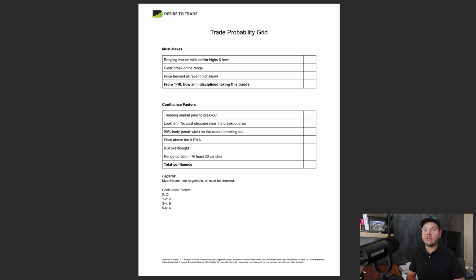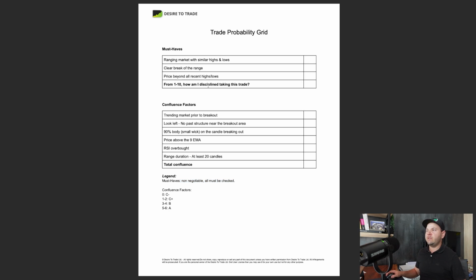On your desk at all times when you trade, you should have something similar to this, which is a grid I've created, as an example, that works pretty well for one of my strategies on breakouts. Now, my strategy is very clear, but I broke it down here into things you can do and not do, more flexible, to really make it work for you. The way this works, it's a simple grid. You have your must-haves, which are rules you need to follow for your strategy. Those are essential. They cannot be negotiable. So you need to be able to check these off before you take any trade.